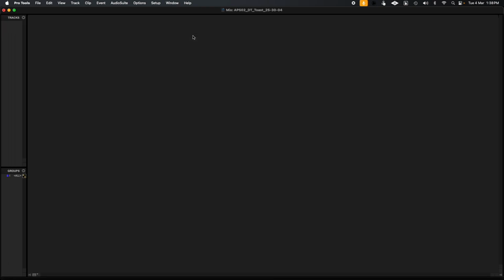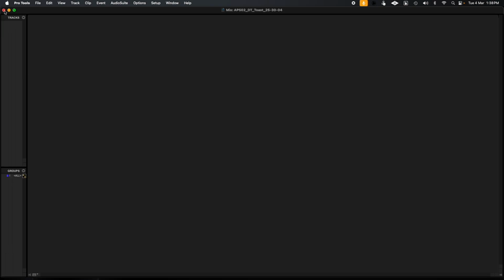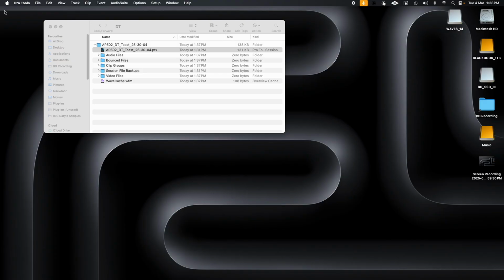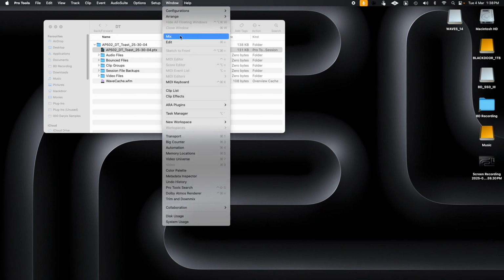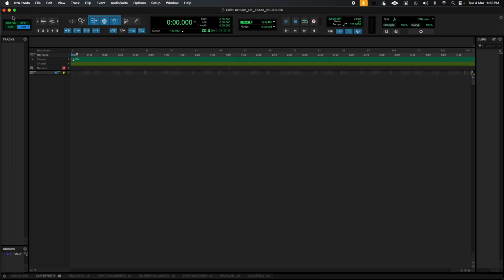I do talk about Command equals to go between the two windows, and also that if I close the windows in a PC or Windows style workflow, Pro Tools is actually still open. That session is in fact still open. If I reopen the mix window, it's right back there, and you can see that's the session. It hasn't closed. So get out of the habit of clicking those red dots to close down a session.